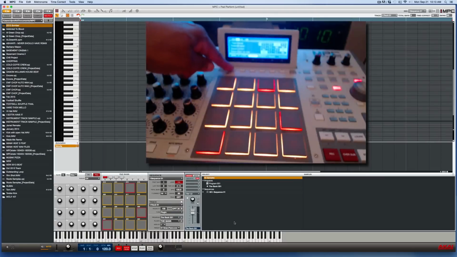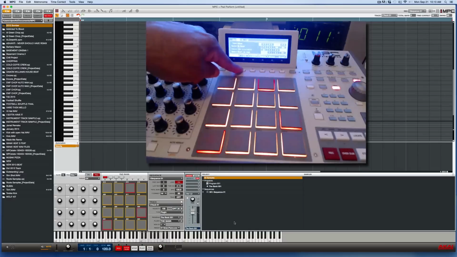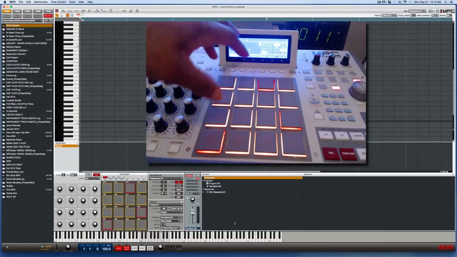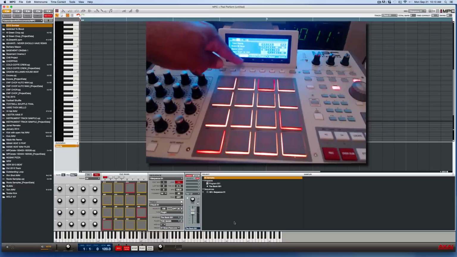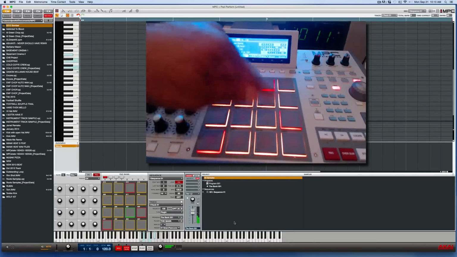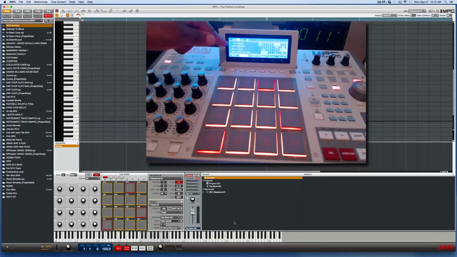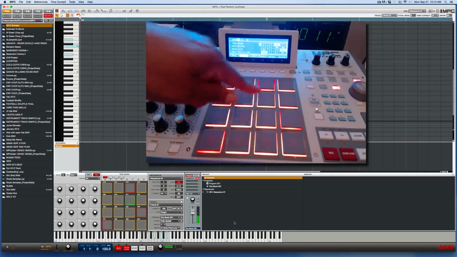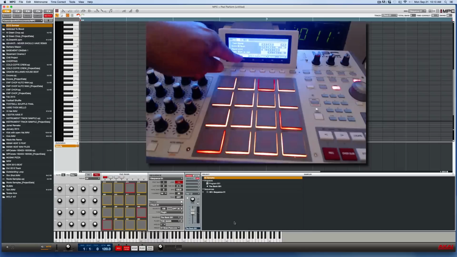So if you want to play just single individual notes, press F1, put it on notes. If you want to play three note chords, like keys, your fingers 1, 3, and 5, three note chords, just put it on 1, 3, and 5. And it also shows exactly what key these chords are in, E flat major chords. If I want to play four note chords, 1, 3, 5, and 7, press F3.